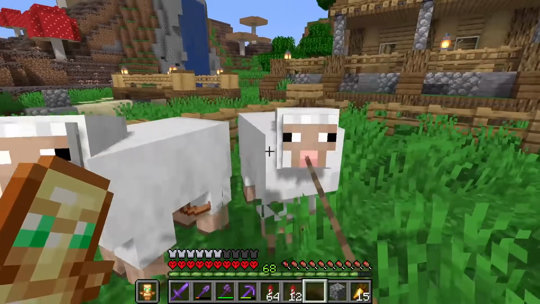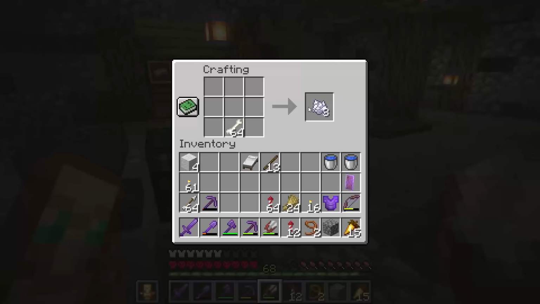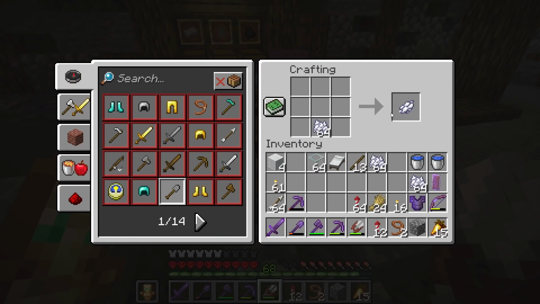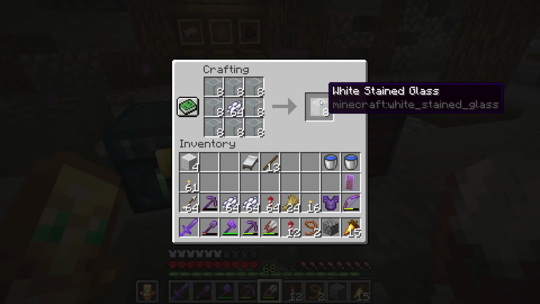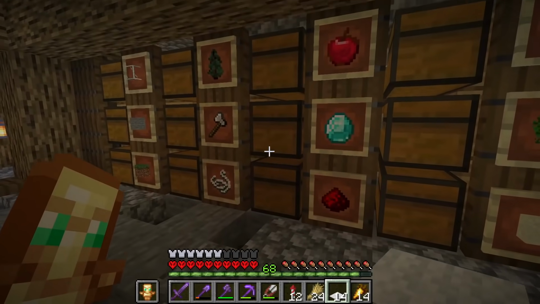One and two. Only this white dye, right? So if I do this at the bone meal. Okay, so you do this, and then you do this. There we go. We got white stained glass. Perfect. Oh, we also need quite some torches.